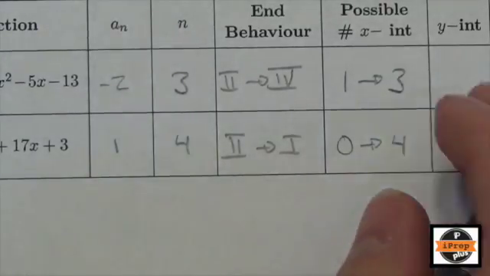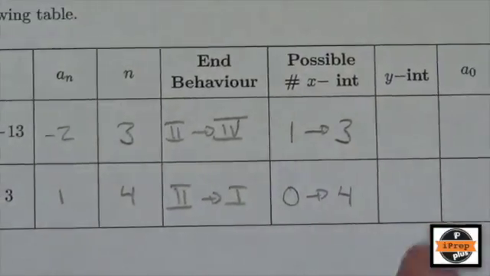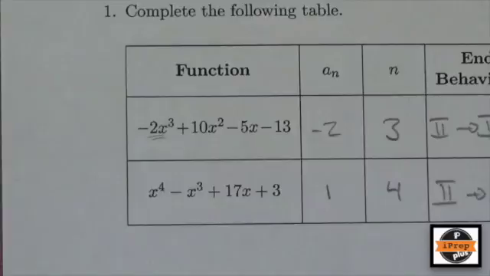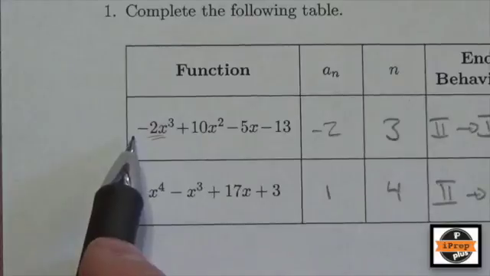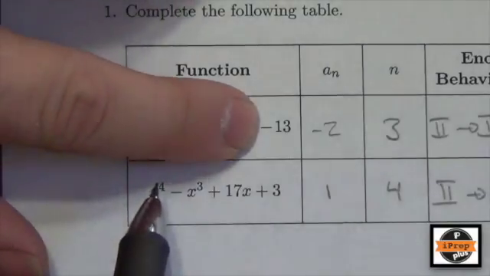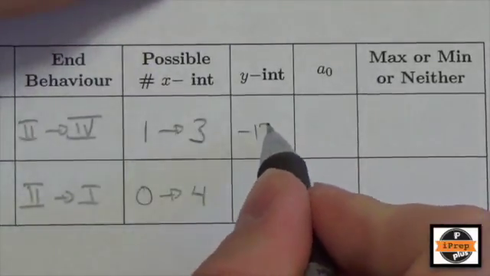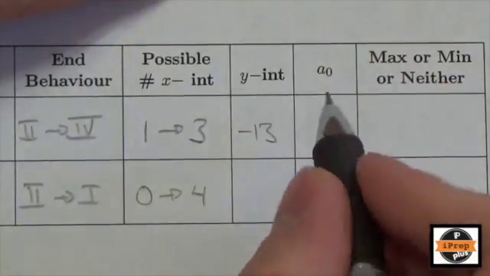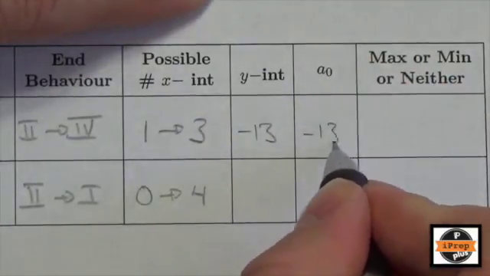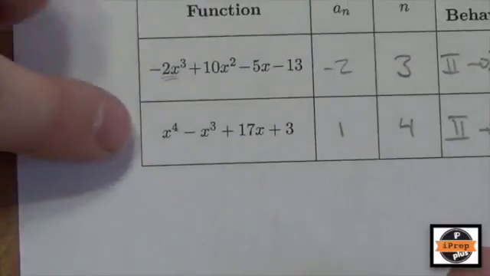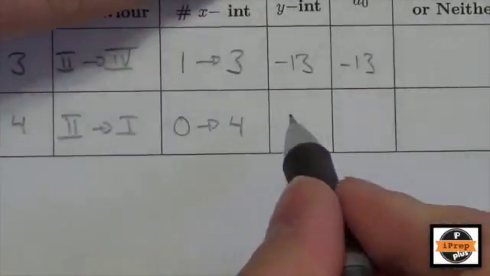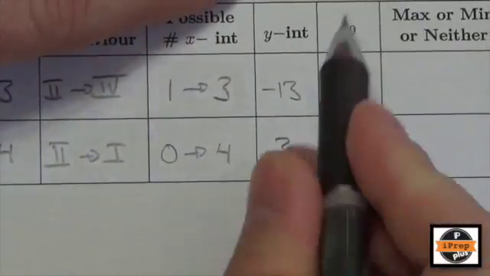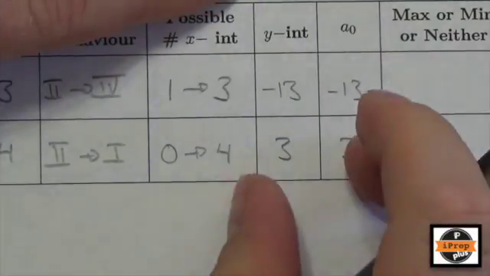The y-intercept. In both of these cases, this is actually pretty easy. Think about what happens when you find the y-intercept: you make the x-coordinate equal to 0. As soon as you do that, in this particular case, all of these terms disappear, and you're left with just the constant. So this y-intercept is going to be -13. And that's the point of this question: that's what the constant term is as well, -13. In this second one, if you make x equal to 0, all of those terms disappear. We're left with +3. So that is my y-intercept, and once again, that is also the constant term of this function.